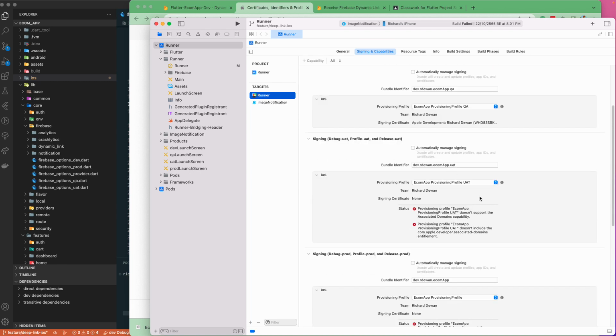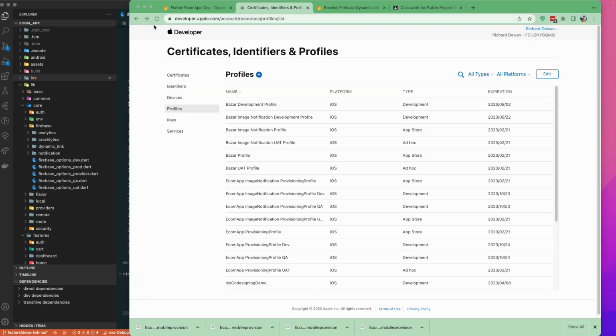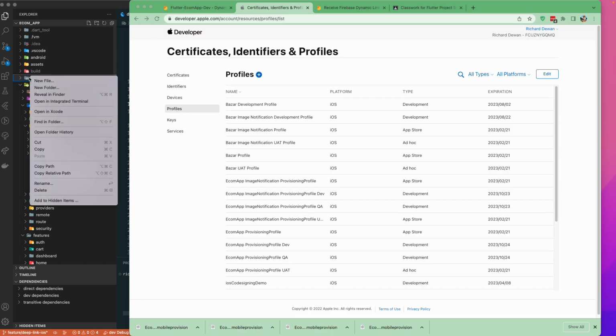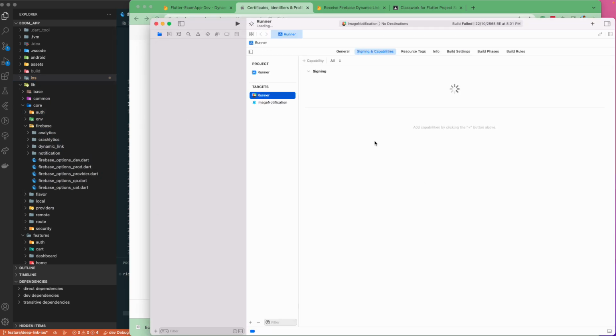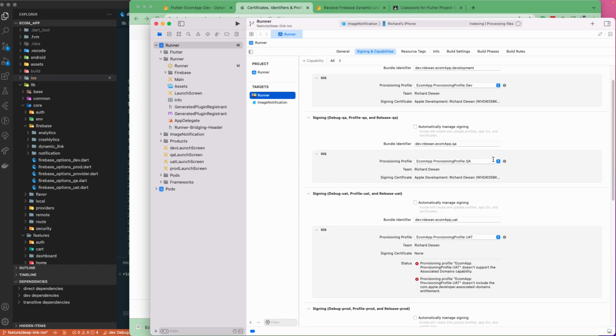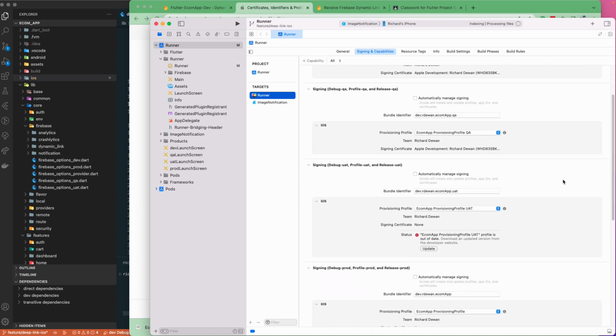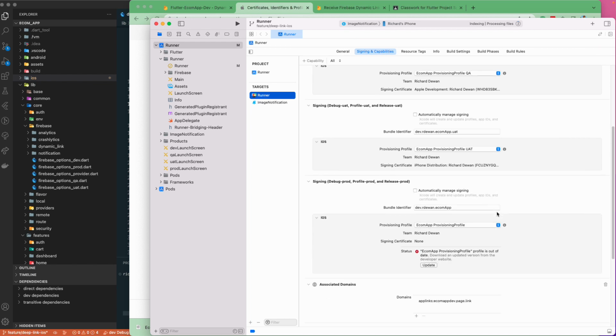Let's go back to our Xcode over here, and let me try to import this, and it's still not showing up. Okay, so let's close this one and try to open it one more time. Just open it in Xcode, and let us fix all of these issues. Okay, so let's go to QA. It's already applied, and then we are on the UAT. Just update this one, and here let us try to update for our production build.